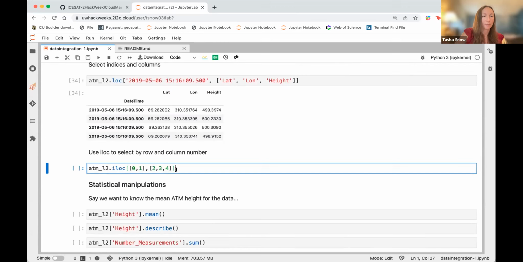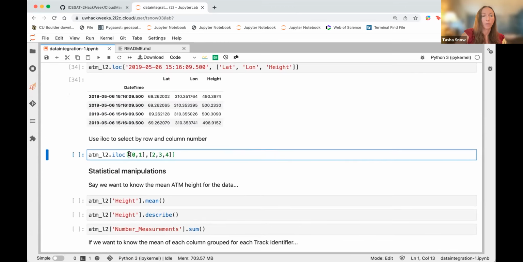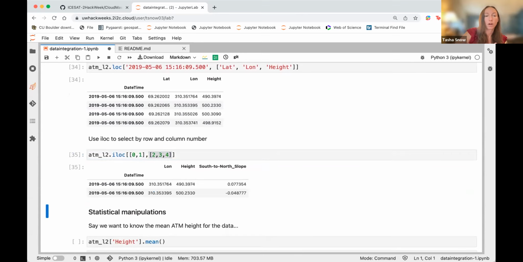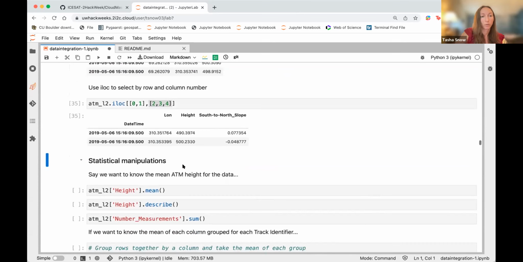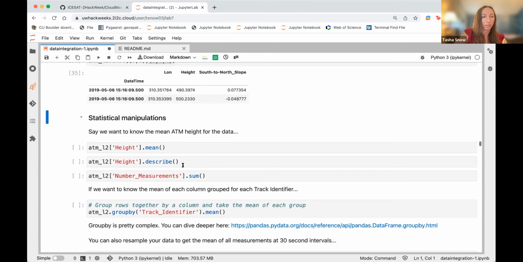And then to do that by row and column number, we use iloc. So this will grab the first and second row and the third, fourth, and fifth columns. So those are some easy manipulations with Pandas. We can also do some really fast and dirty statistical manipulations.